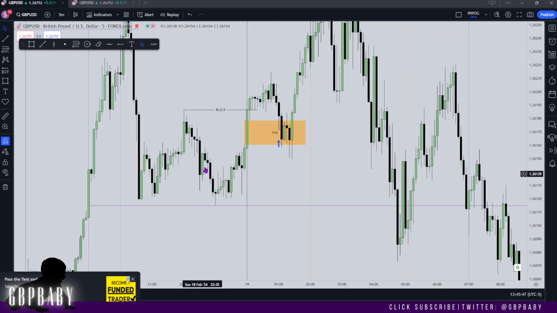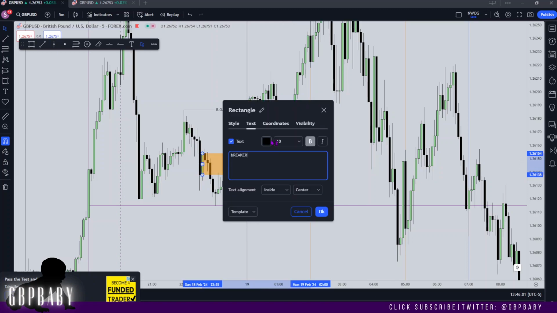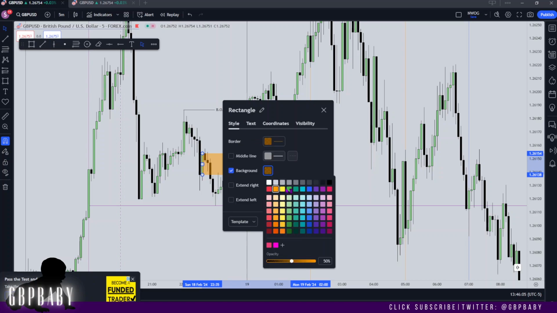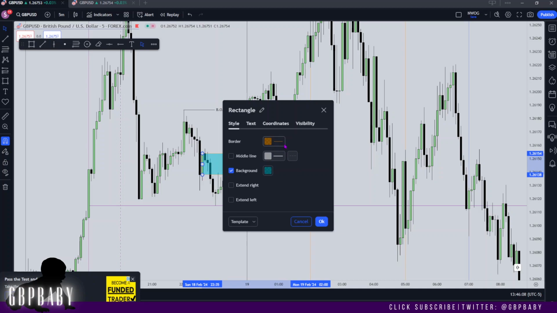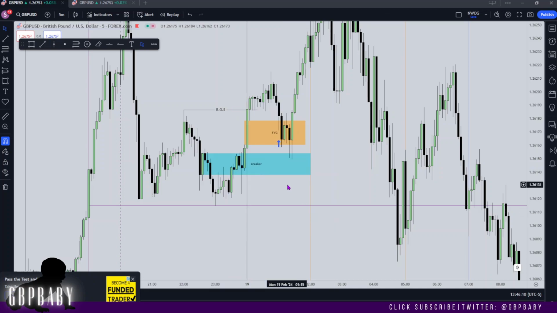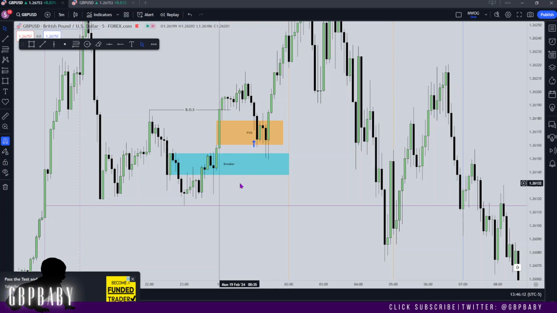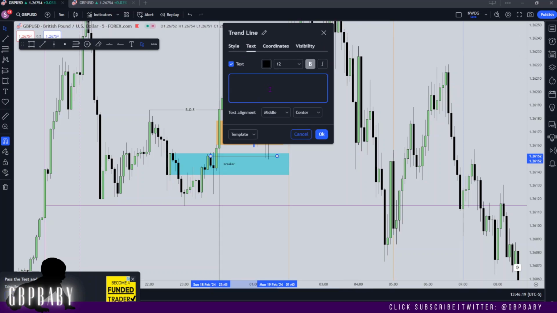So we have a breaker: low, high, lower low. So that makes this candle a breaker block, and you'll see our price trades down and taps into that. Call that a breaker. Price comes in, taps that beautifully, and there's also a proportion bullish order block as well. So that's a proportion block.